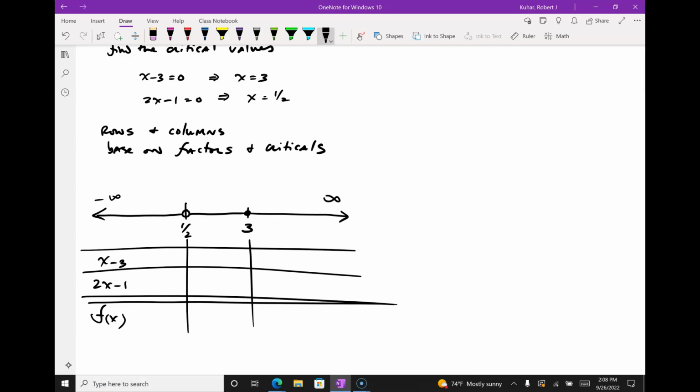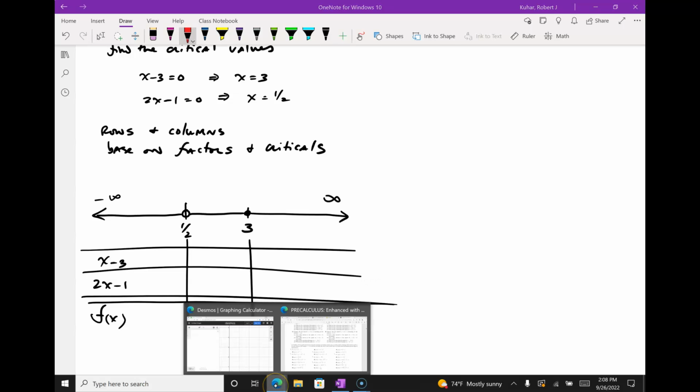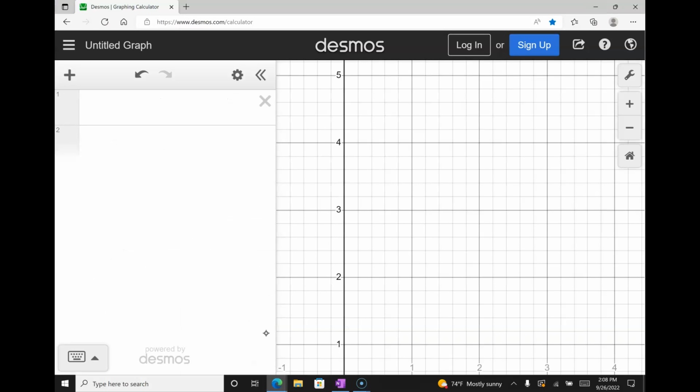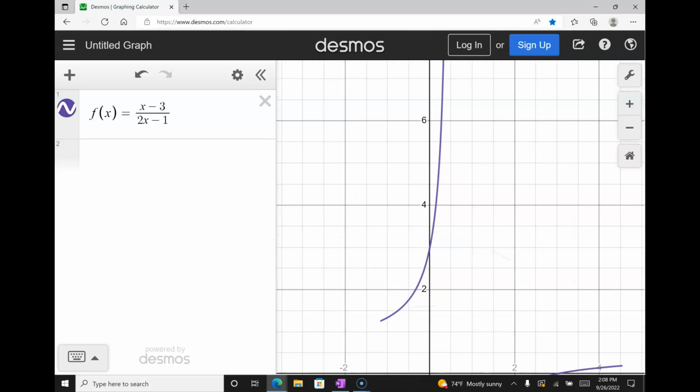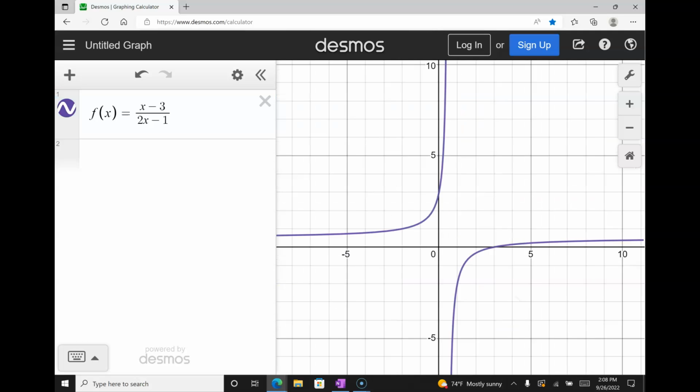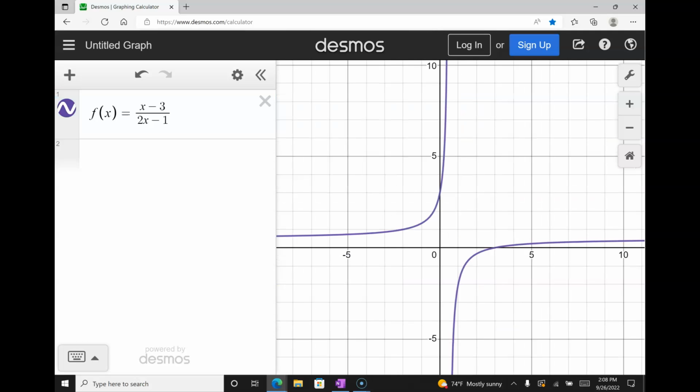And now I want to use test values. What are test values? So first of all, it helps a lot, all semester, please, I'm telling you, all semester: graph these things. When I give you a function and you don't know what it looks like, graph it. So what do I have? x minus 3 over 2x minus 1. So there's my graph, right? So now I can definitely see it's going all the way to the left and all the way to the right.